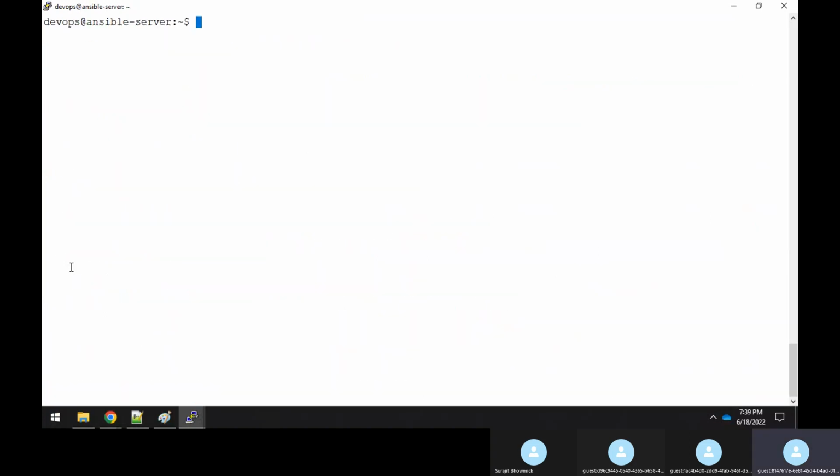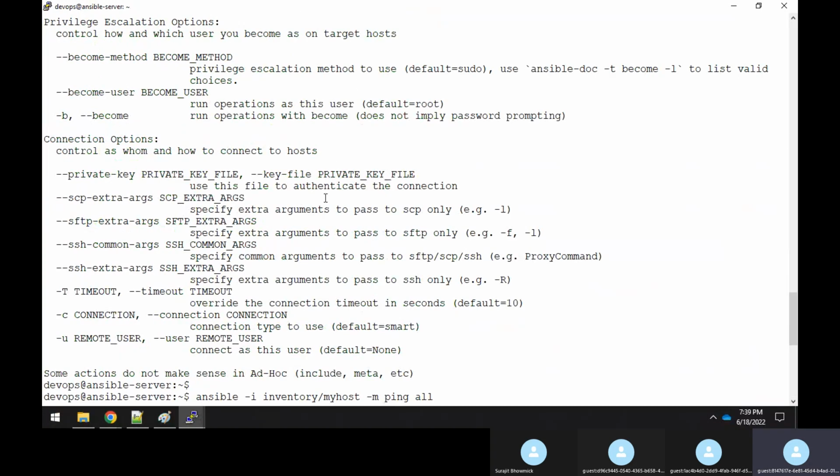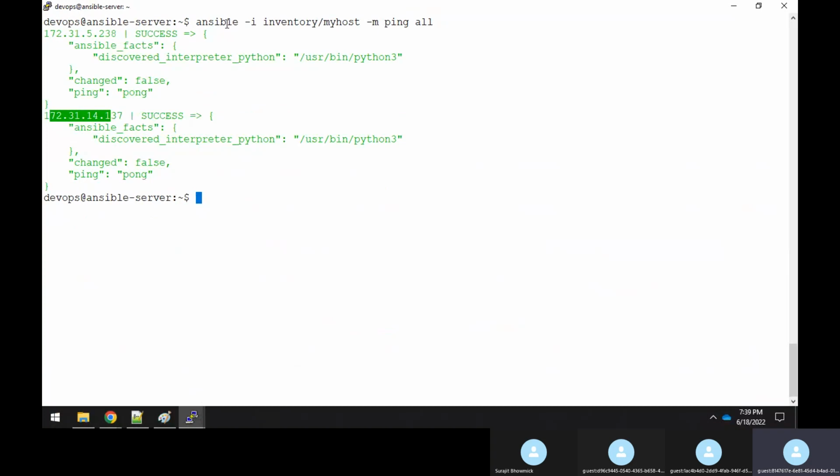Now you can see that Ansible will now try to ping all these IP addresses. Correct, guys? Now you are not telling Ansible to look into the default file. You are telling it that you are maintaining the inventory here. Now, always, whenever the devops user executes this command, he has to give -i, right?